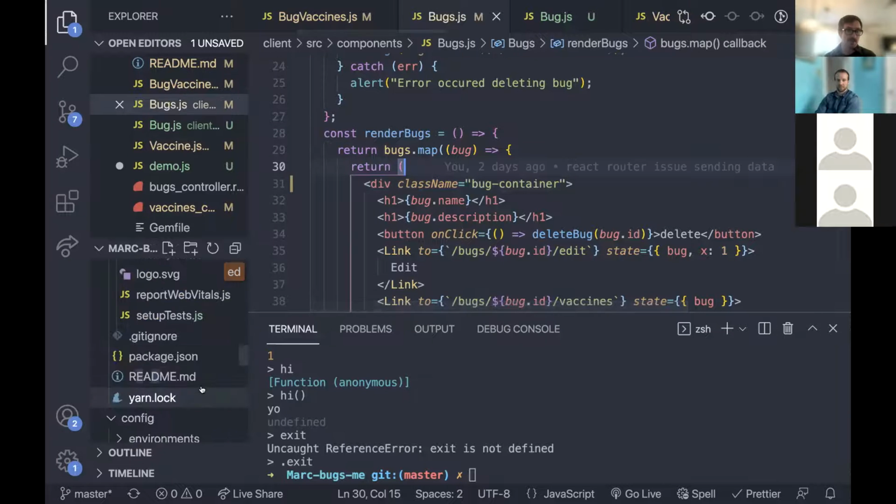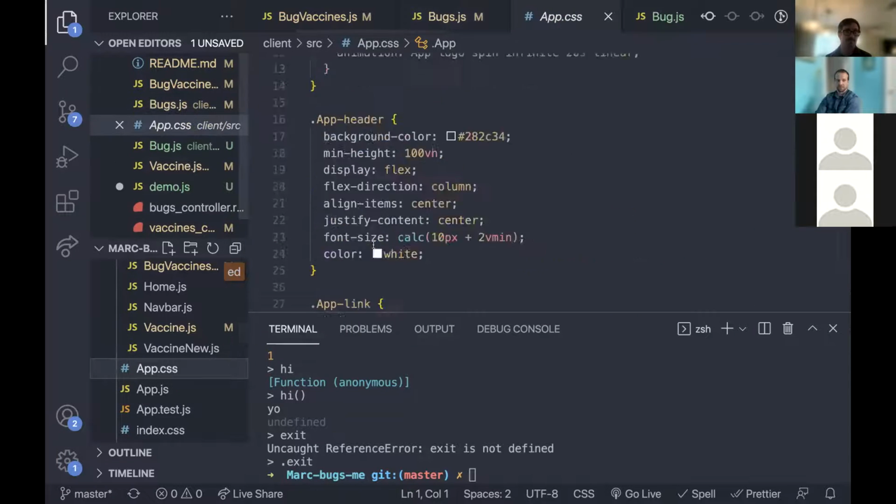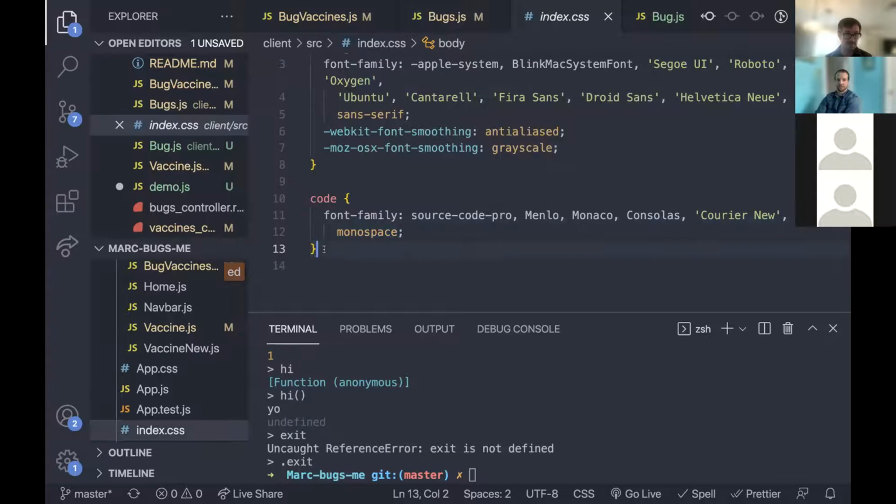Now there's a couple CSS files, App.css and index.css. These are all going to be applied globally, so you can do your styles in either one of these files. Let's just take index.css and do it here.